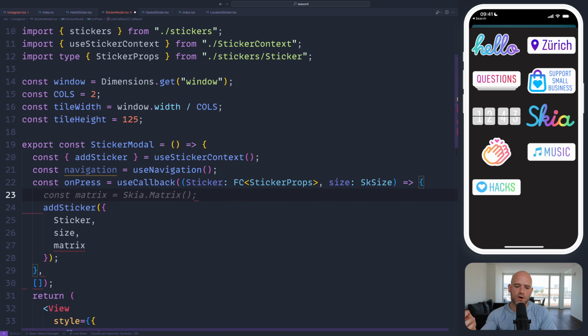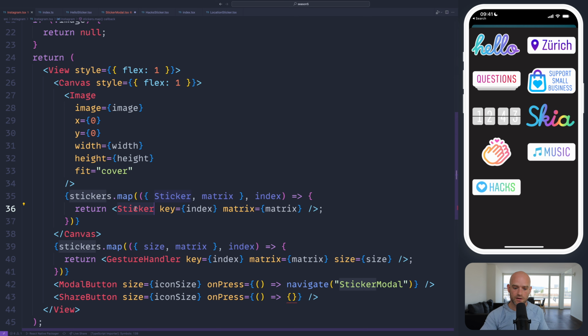If I go here, you can see that we have a dynamic number of stickers. So we cannot have a dynamic number of hooks. But that's no problem, because when this happens, we just put the value into the sticker component.